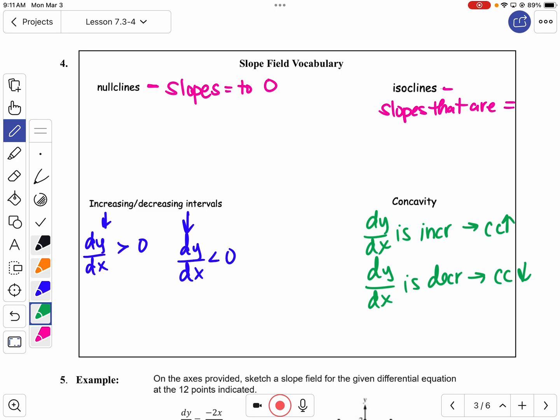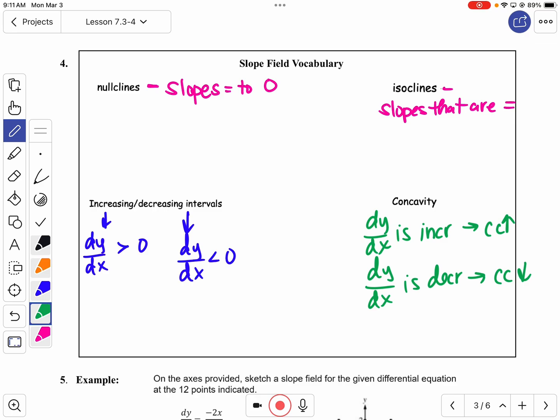And the nice thing about a slope field is there are going to be some differential equations that we're not equipped to deal with in Calc 1. But we can still look at solution curves and find where they are increasing or decreasing, or where the function's concave up or concave down based on the slope field, when we can't physically or algebraically solve the differential equation, which is kind of nice.